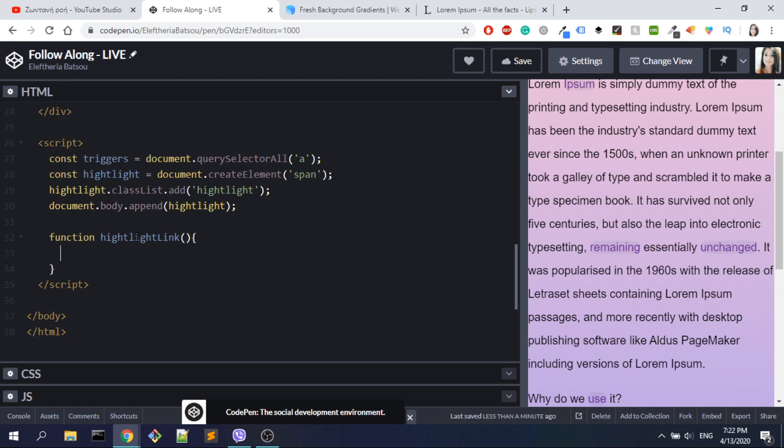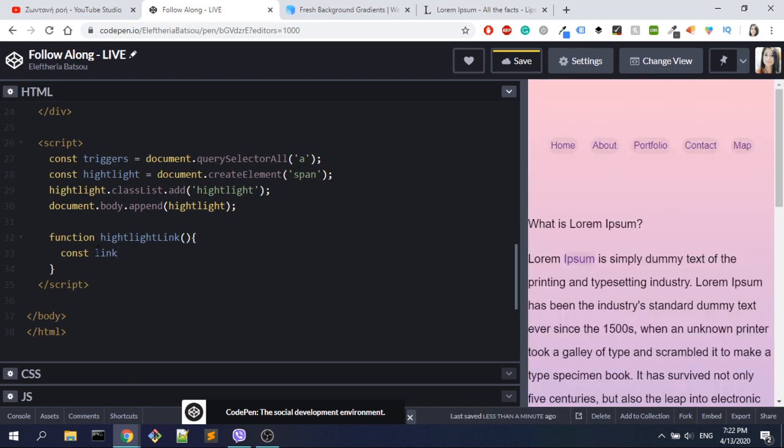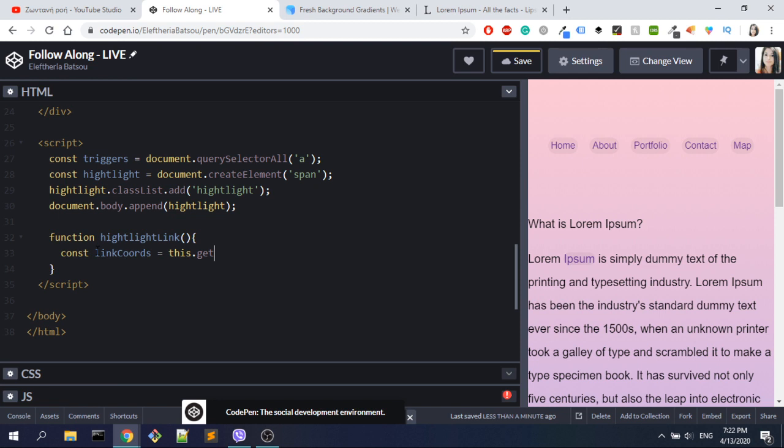So I have it as a highlight link, and here I'm going to need again a const, and let's create a few more things. So we'll have a link coords, and this is going to play well with this. Get bounding client rect, like so.